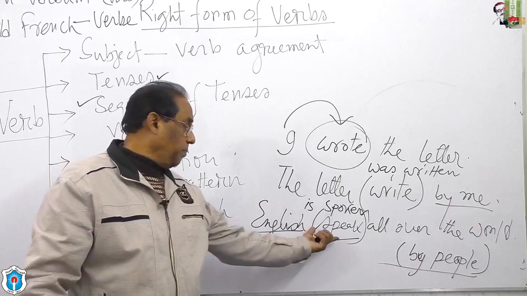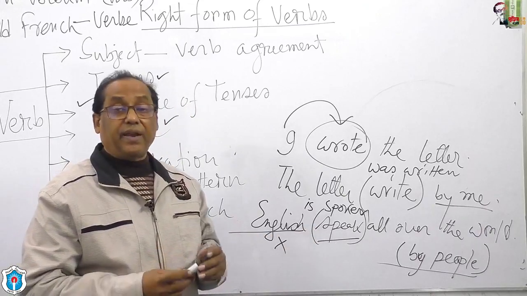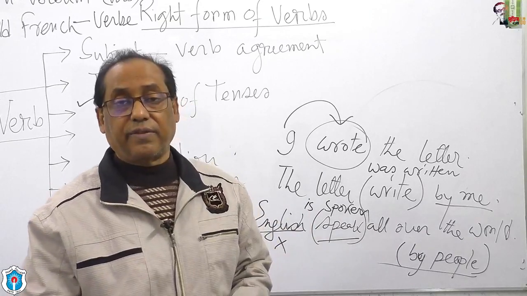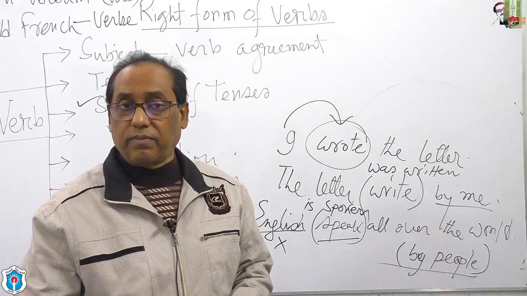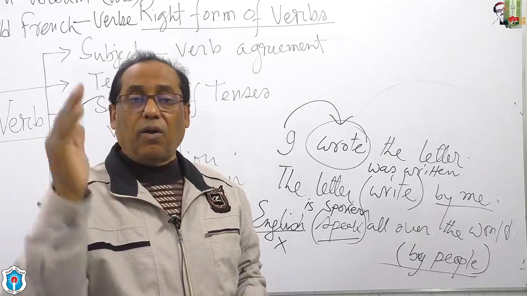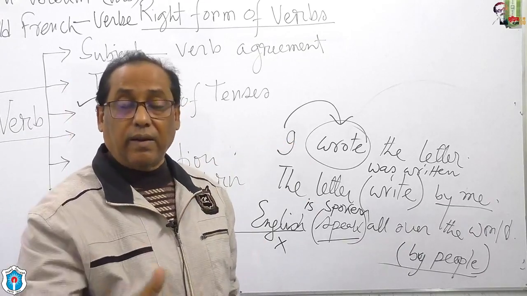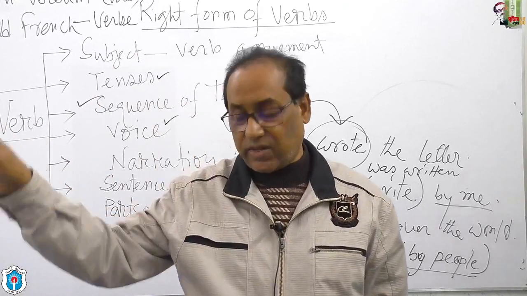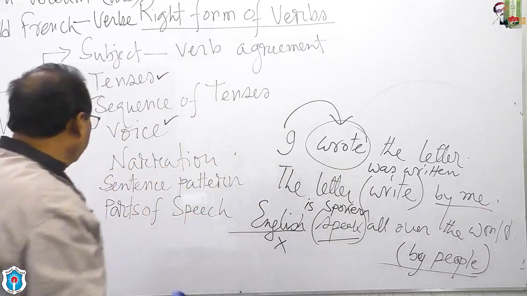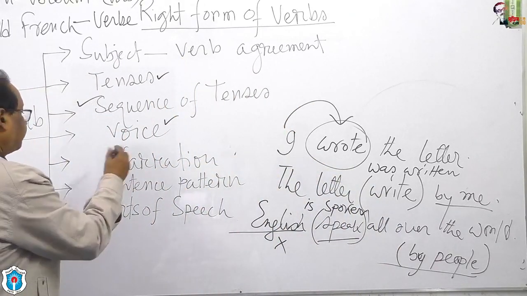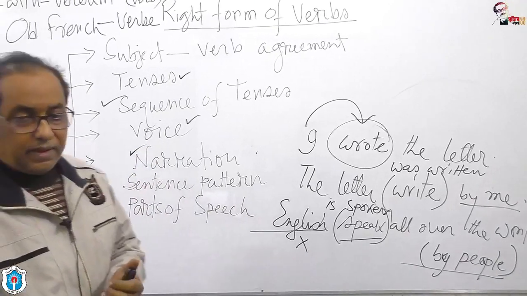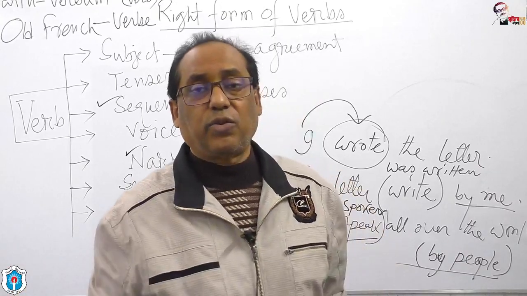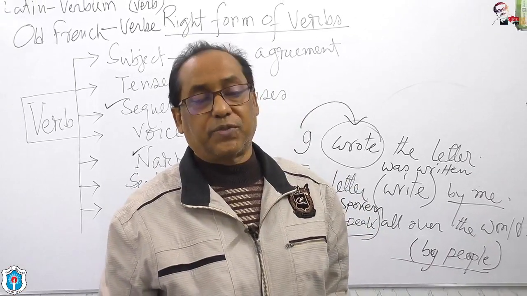Then is it possible for you to correct this verb if you can't understand that this is passive? So learning passive voice also applies to learning the right form of verbs. Let us focus in detail in the next classes. Another factor is narration. Narration is also related directly to the form of verbs.